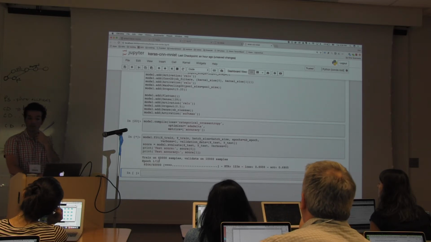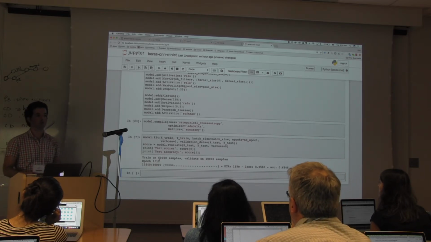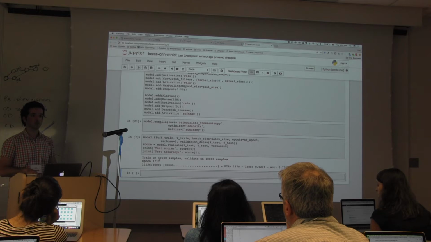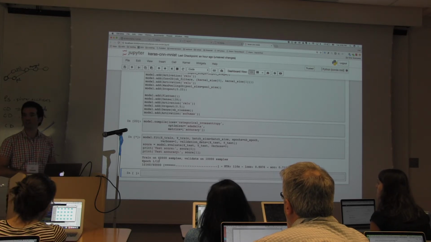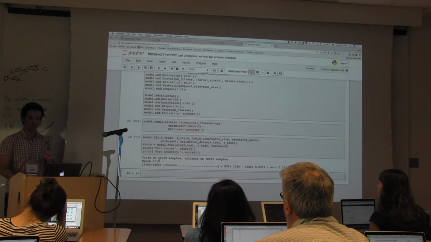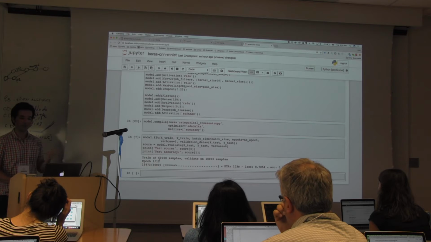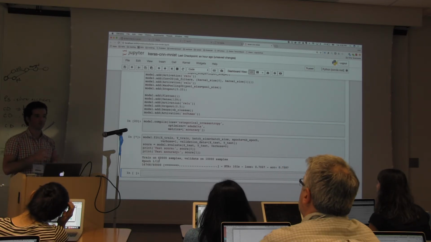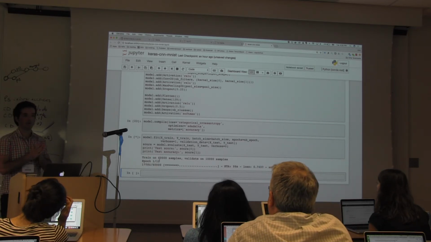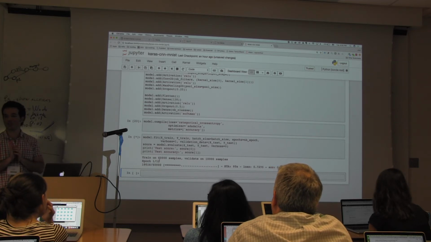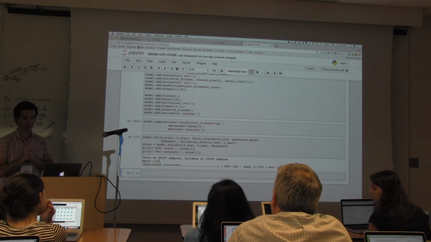If I had a GPU on this computer, it would run in seconds without any effort, which would be very nice. But given that I don't, this will run for an hour or so. So having a GPU saves a lot of time when working with these things.